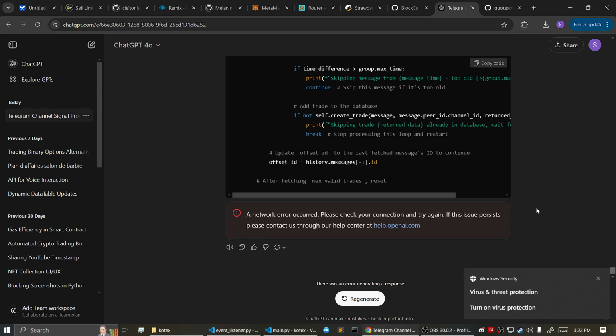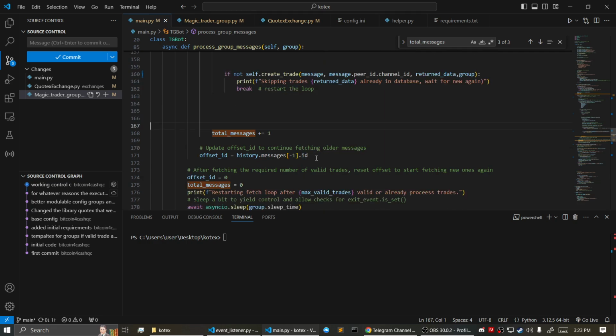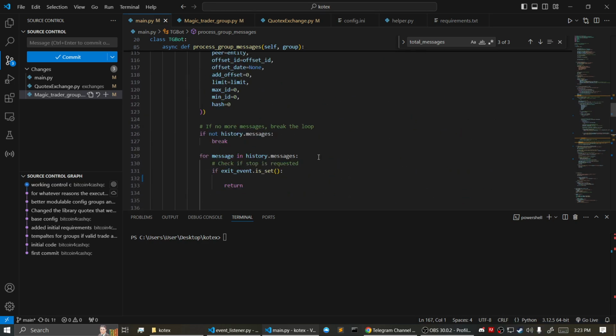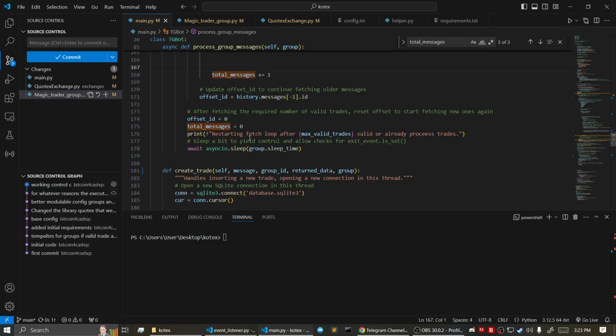Yeah, but that's stupid. It is not working properly. Okay. Because I feel there is no need to move the offset actually.